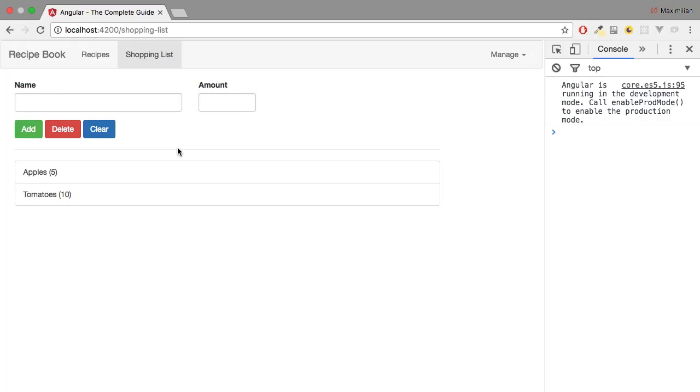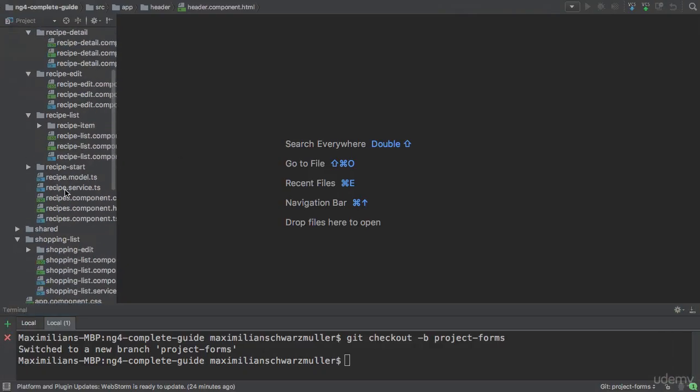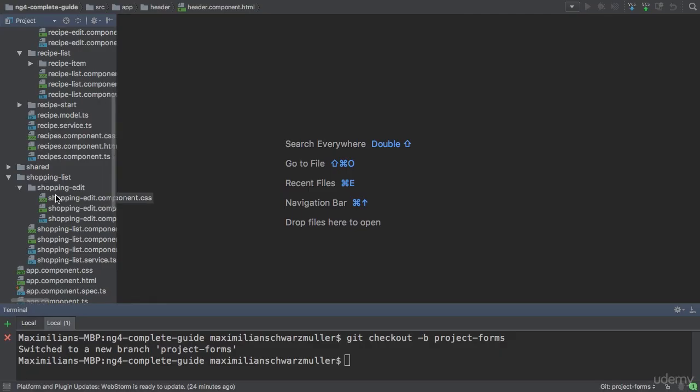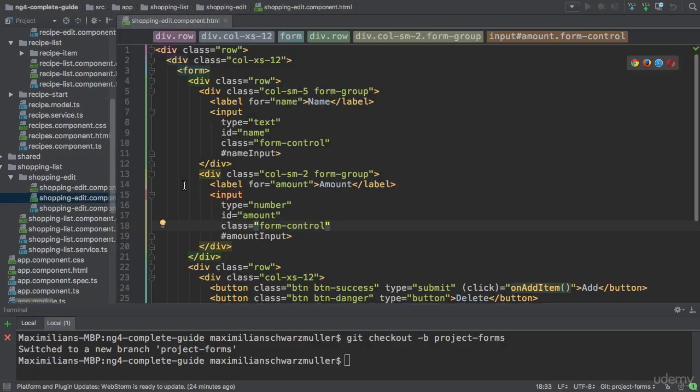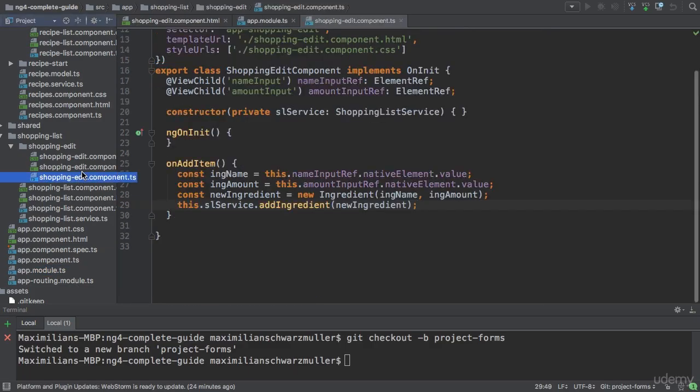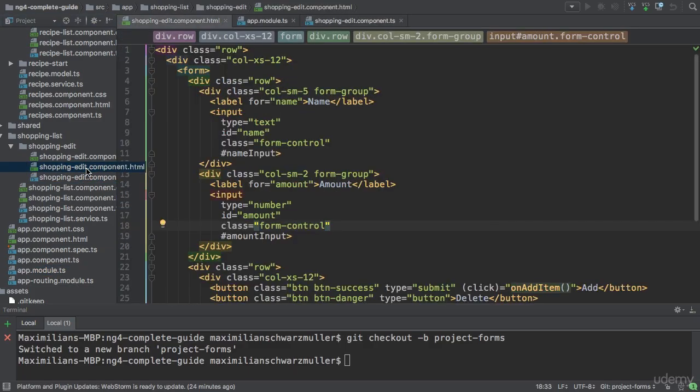So let's start working on that shopping list form. As mentioned, I want to use the template-driven approach. So in the shopping list added component here, we already got our form element up here. Now Angular will already take control over this, and we already got the forms module added in app module by default. We of course will need this too. So with the form here, we now can start working on our form controls.